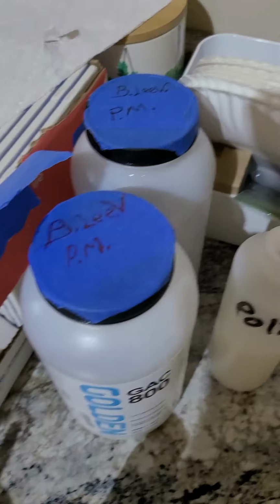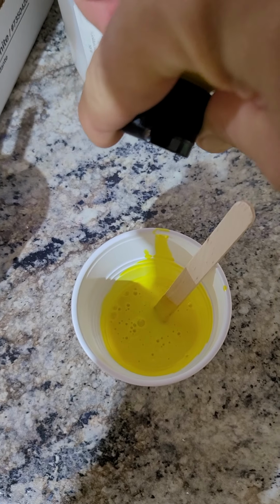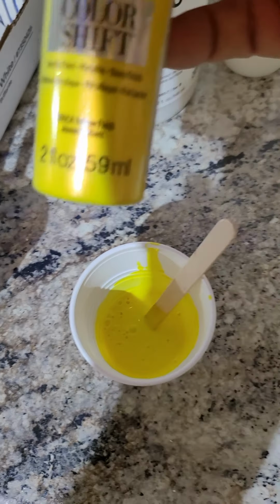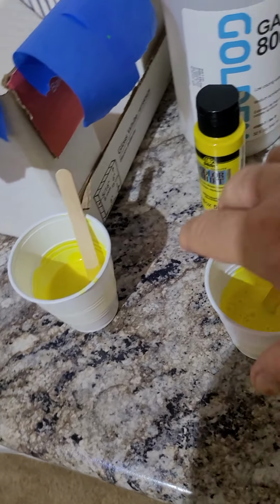Each one in that cup, I started with 1 ounce of my pouring medium first. And then with this one, it's just a good squirt about the size of a blueberry. You don't get too much with that. This powder is just one little scoop on the end of my stick. Whoopsh! Mixy, mixy, mixy, mixy.